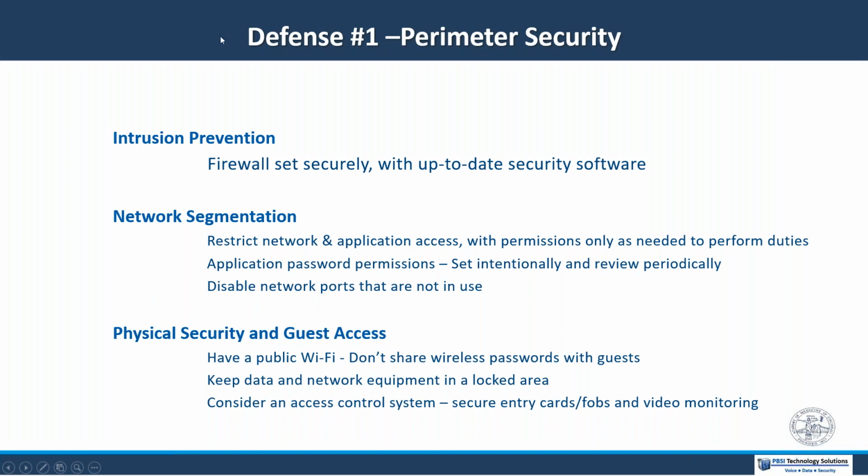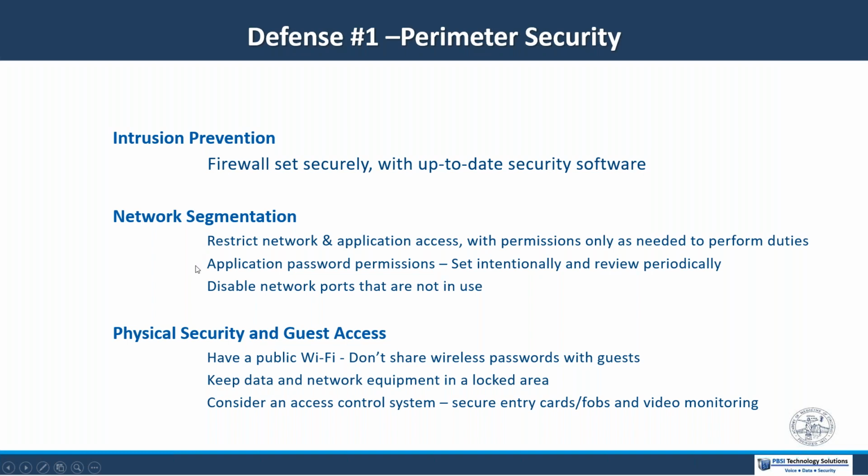What does it mean to have effective perimeter security? Okay, firewall needs to be set securely with updated security software. Other things that we like to see in a network is to restrict, subdivide the network, and restrict application access and permissions. Most every voice listening to this information knows that HIPAA, one of the tenets, is minimum necessary. So that needs to be applied to network access and permissions, not just within your EHRs, but permissions within your network to get to sensitive documents. And these are simple and inexpensive to do, simply requires the knowledge to set these up.